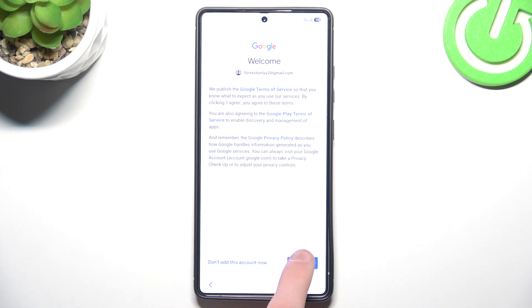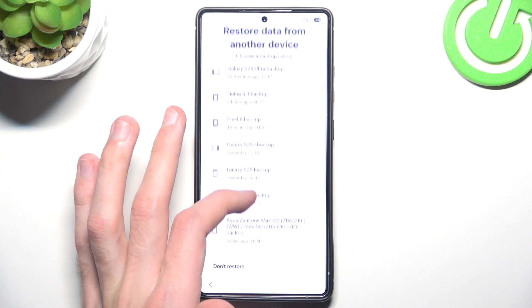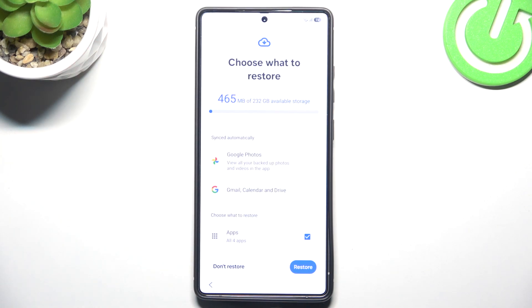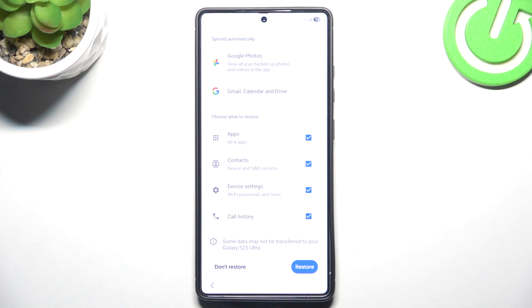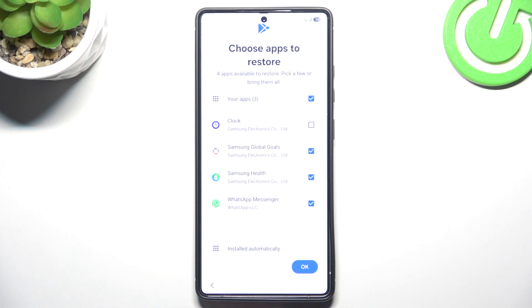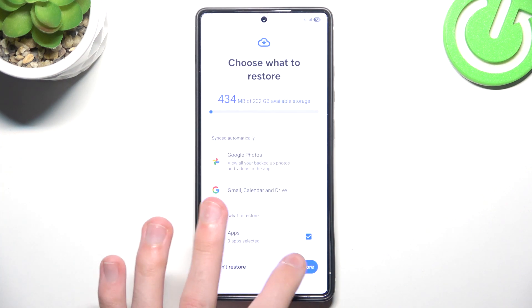We have to agree to Google's terms of service. As you can see, we have a bunch of different backups to choose from — I'm going to choose the one I made half an hour ago. Here we can choose which apps we want to restore. We can turn some off, turn some on. I might leave the clock out because I really don't like the alarms I set there. Then simply click restore.